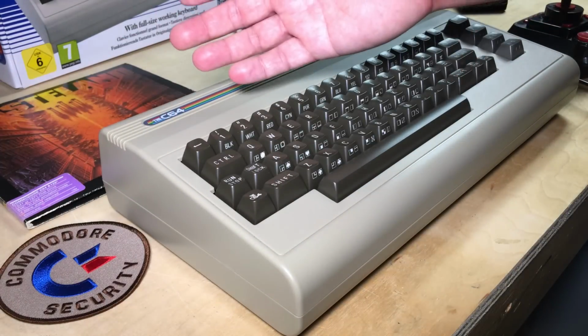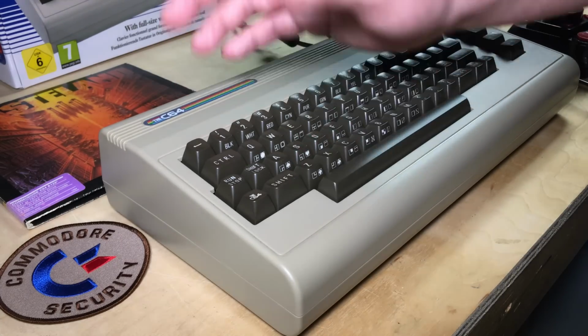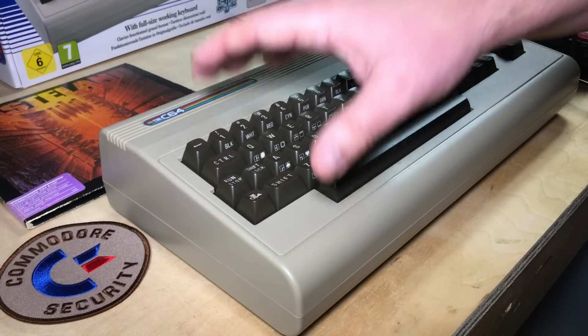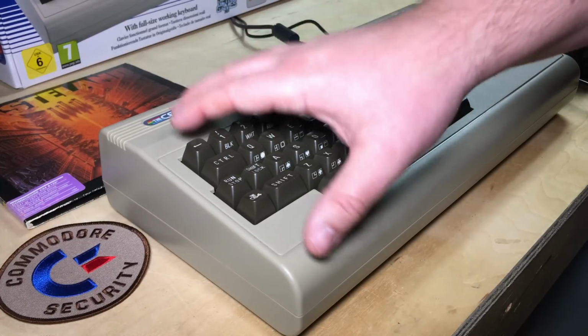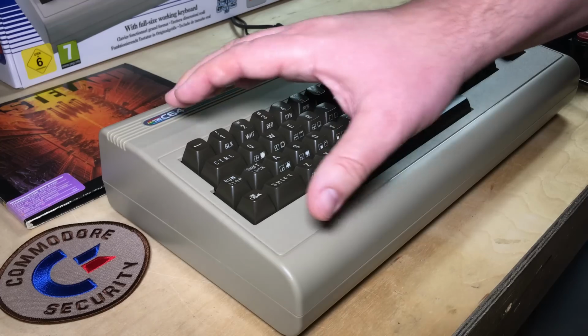Now I might just use my Vice emulator for that, but I like being over here at my Commodore station rather than sitting at my desktop computer where I'm always getting interruptions online. So it's just nice to have it in one place. And this also handles T64 files, G64 files, and some others that my real C64 doesn't handle, or at least not easily. So that's an advantage too.